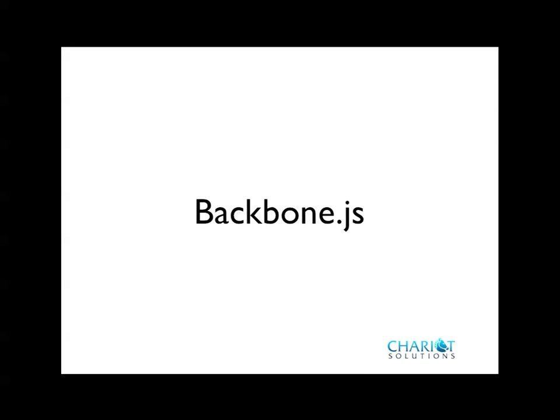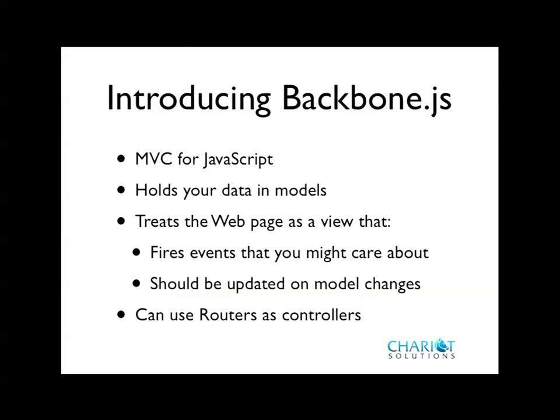One of the things with Backbone is you can use it many different ways. And that was one of the reasons Ember came about, to kind of resolve that. But in spirit, Backbone is model view controller for JavaScript. You put your data in the models, and the web page is a view or a composition of views. So you change the models, the page updates.